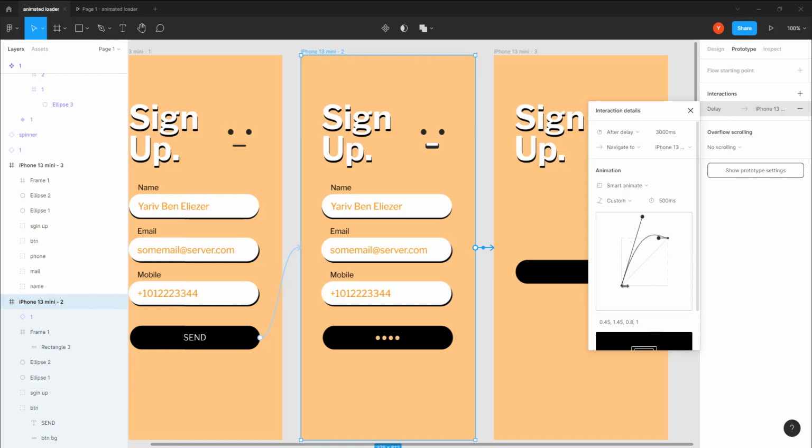What I want to do here is the custom easing, in a nutshell, in a very quick way. I'm not going to really go deep into it right now, but this is the starting point, this is the end point. Now you see the back.